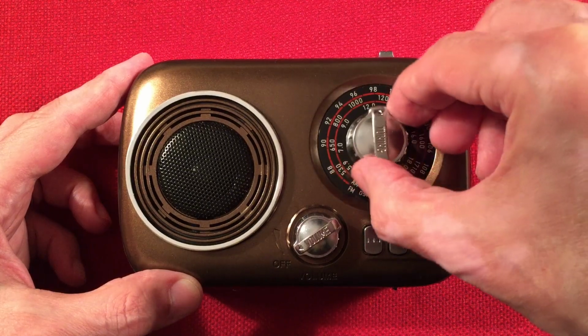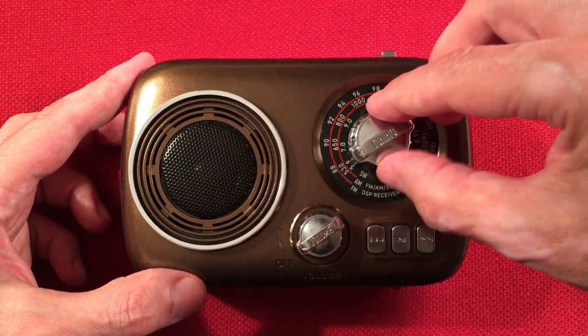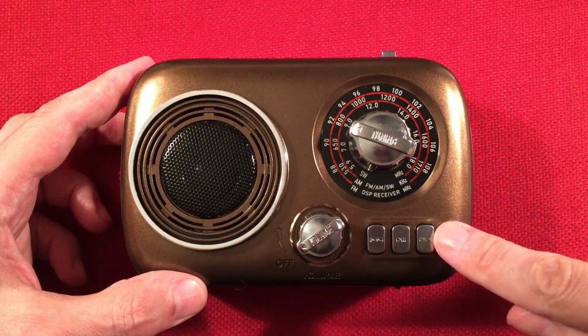You get the idea, right? Very quick. I like this rotary style. And it's very accurate. And it's easy to tune, believe it or not. I like it. You can set it pretty quick to where you want it. You're gonna find your station. Selective. Here we have some buttons.